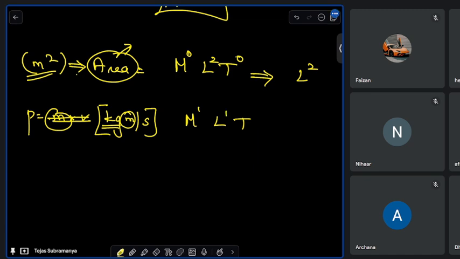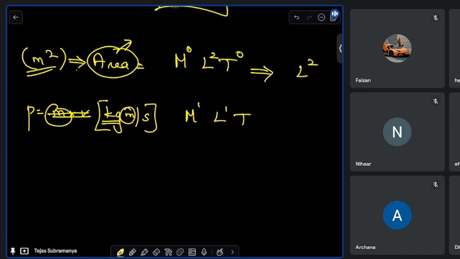Got that? Now, it is about time. There is seconds, but the problem here is that second was in the denominator. That is why it was called kg meter per second. Getting it? So since the second was in the denominator, you will put 1, but you'll put a minus. That's it. Whatever is in the denominator will always get a minus. Whatever is present in the numerator will be the same as it is.